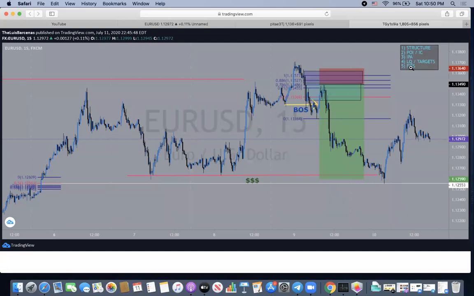And like you guys see, he's got his confirmation checklist up top, looking for structure, point of interest candles, institutional candles, your IPA, right? Which is insufficient price action. I don't know why that word was missing. And then you got liquidity and targets and fibs, right? So overall, he saw that break of structure to the upside.